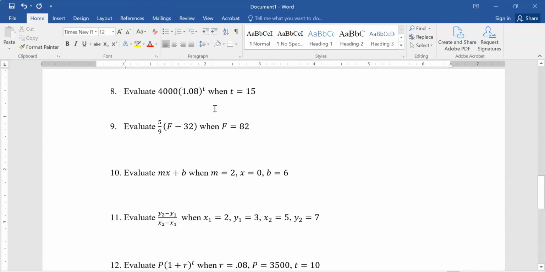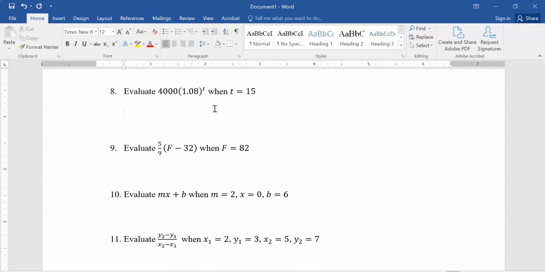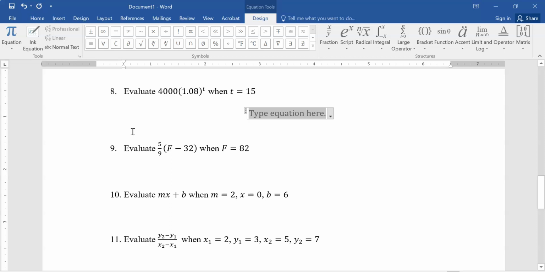Let's take a look at another one, number 8 here. Number 8 starts dealing with our variable being in the exponent. You'll learn maybe later in mathematics courses that that is called an exponential function, because the variable is in the exponent part. So it's an exponential function, or I should say an exponential expression.